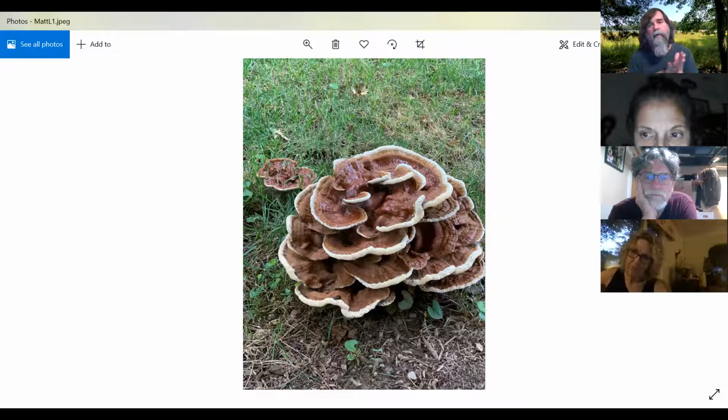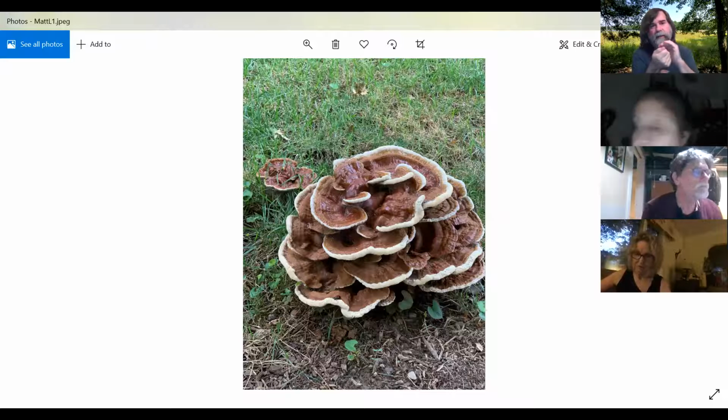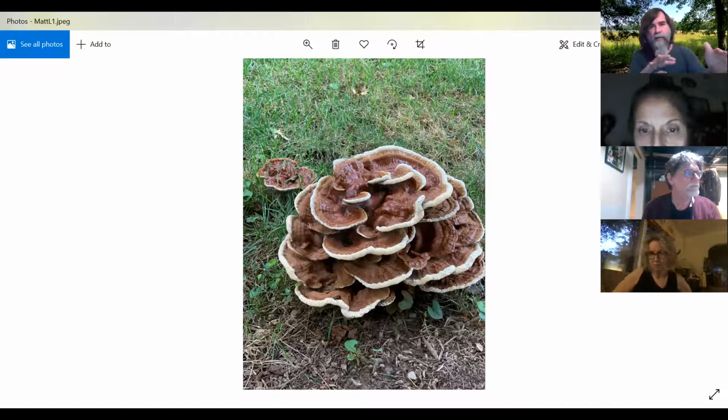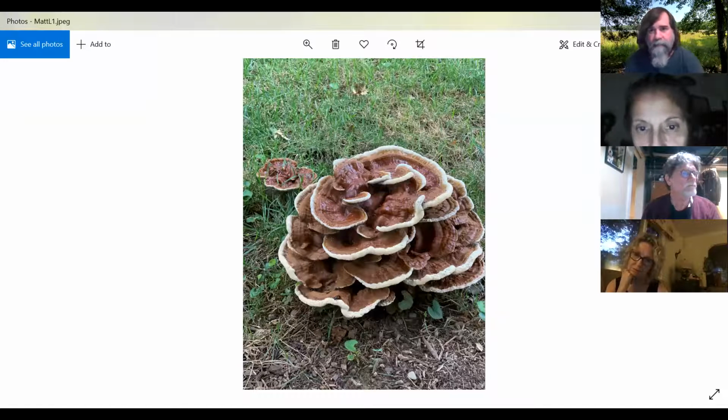I don't know the whole list, but there's a paper out there that depends on if you split the tissue. There are different colorations in the flesh, and that can lead you in different directions. There are a lot of Ganodermas out there that we lump together, like I was talking about lumping and splitting. I think a lot of them are getting lumped together, and eventually they might start splitting some of these apart.